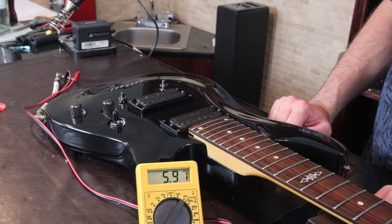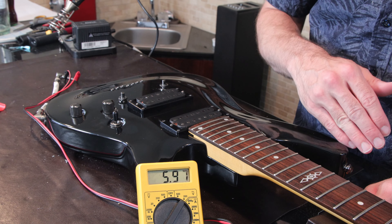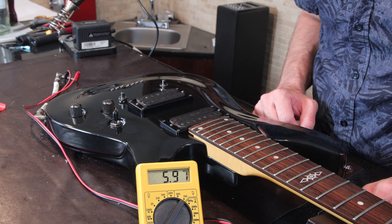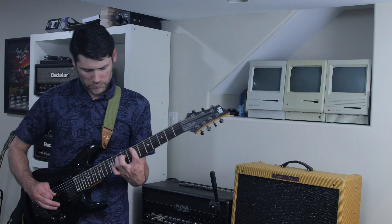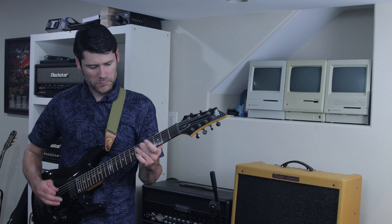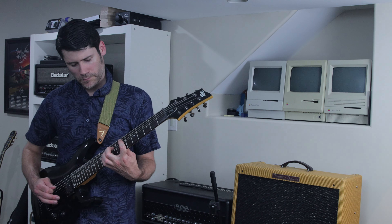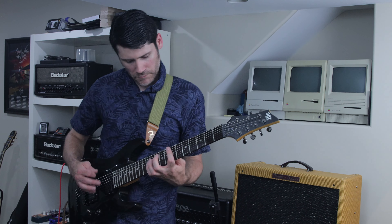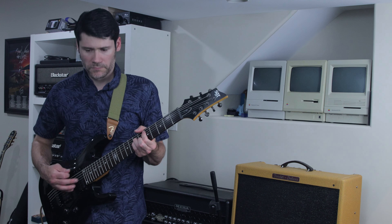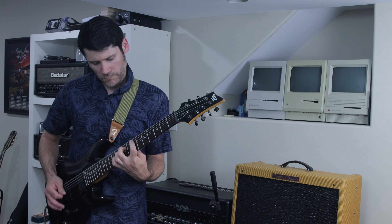Now I'm going to wire in the ground — get a little bit of flux and a little bit of solder, then solder this last connection in. And there we have it, pickups replaced. Let's test it out. Checking the resistance of the new pickups: in the neck we've got 9.24 ohms, in the bridge 16.27, and in the middle almost 6 at 5.97. So they're just ever so slightly hotter than the pickups that were in it originally.